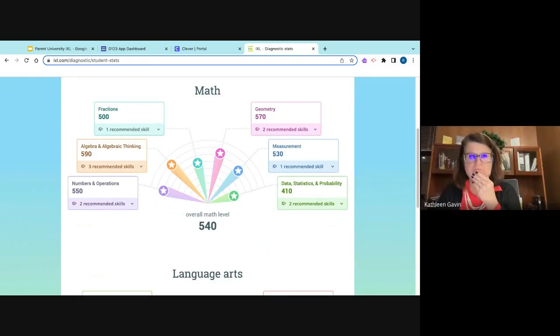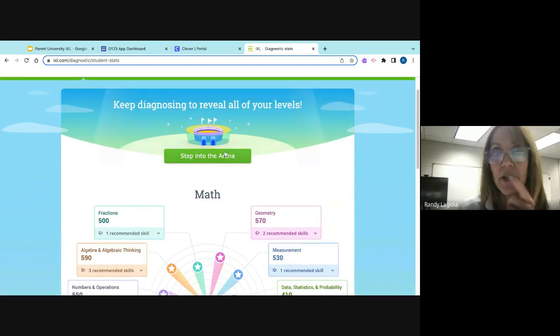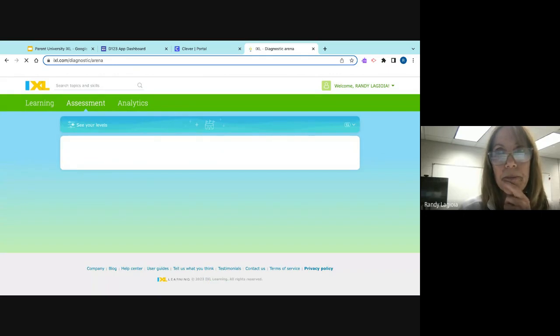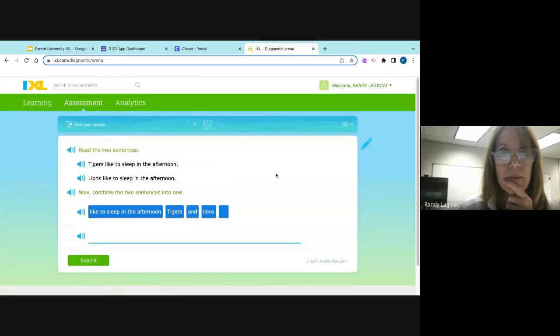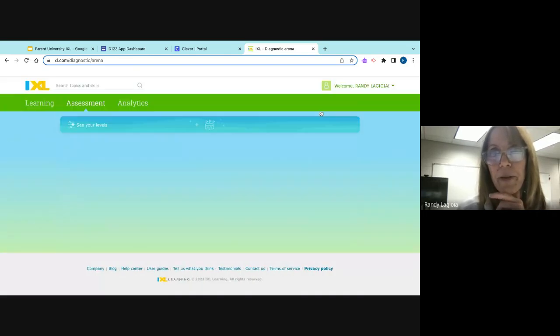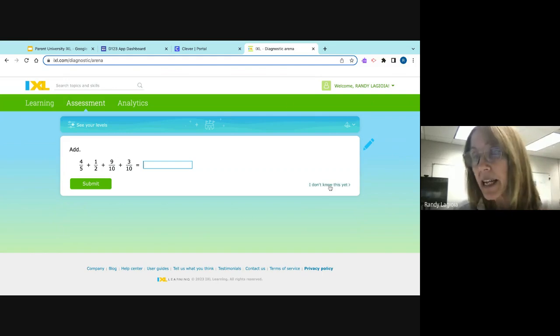Oh, one other thing, if we go into the arena, just want to show you this here. Okay, there's always this option. Let's switch to math. I'm more familiar with that. Okay, so I have these fractions. Maybe I haven't been exposed to unlike denominators. So I can click right over here.